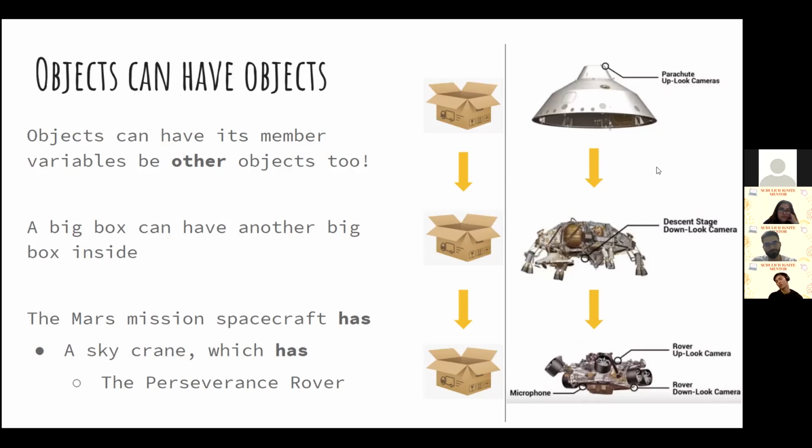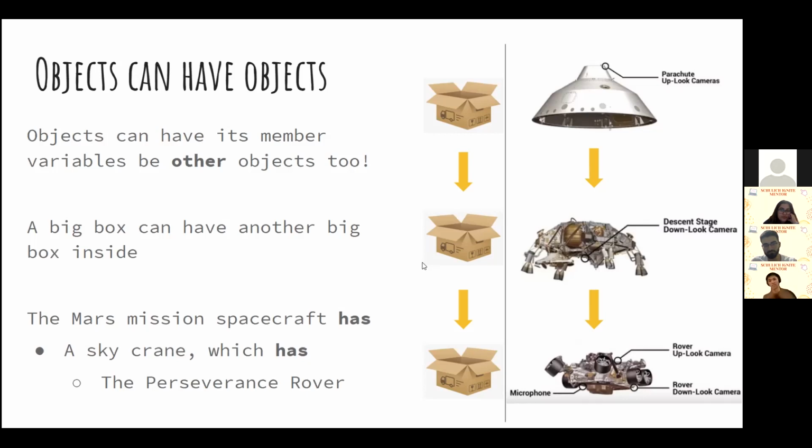And if you look at the Mars rover that's going to be coming down super soon, we have that Mars mission spacecraft that's flying in. Inside it is an object, that Mars rover lander. Coming down inside there is a sky crane, and inside that is another thing, the rover itself. An object inside an object inside an object. Why am I mentioning this? Because it's so useful: we can make really, really big abstract concepts. We're not just limited to our little pet shop anymore.